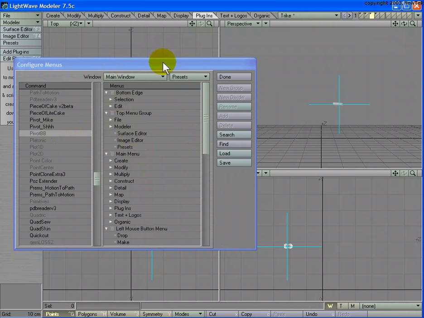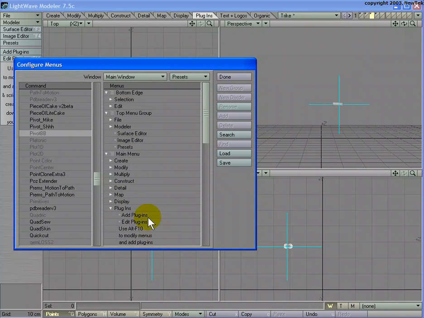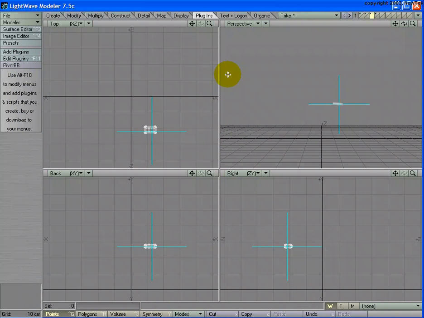There it is. When you add plugins to Modeler, they show up on this Construct Utility additional menu, but I hate that. So I'm actually just going to add it over to my plugins thing. Click on the plugin, click below where you want it added, and then hit add, and then Pivot BB shows up there. So now we've downloaded a plugin, we've loaded it up, and we've added it. If you've never done that, that's how easy it is. And then we click on it and we run it, and it works.